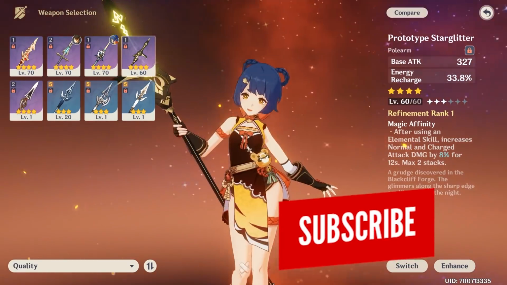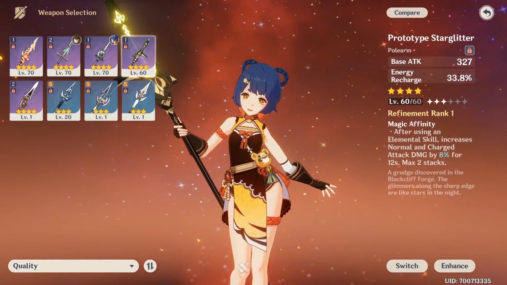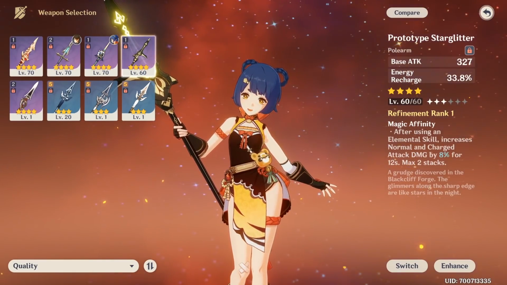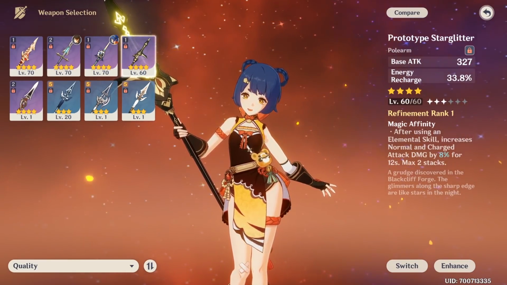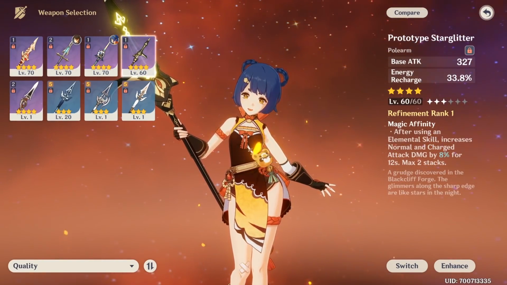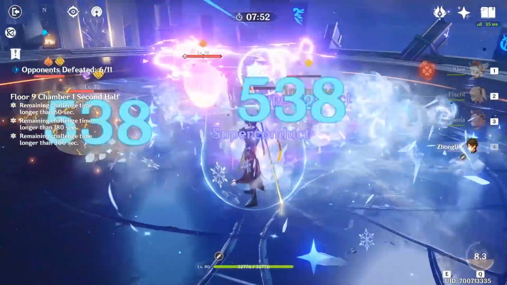And this is where Prototype Star Glitter comes into the picture, and while it has one of the most weirdly designed passive skills in the game, its actual selling point is the energy recharge substat, which works extremely well with Xiangling and Zhongli since they're both excellent as support, and the faster they can activate their bursts, the more elemental reactions and extra energy they can produce from all that chaos.